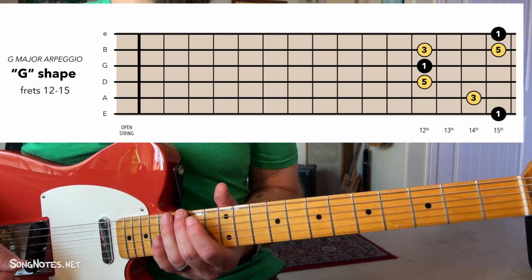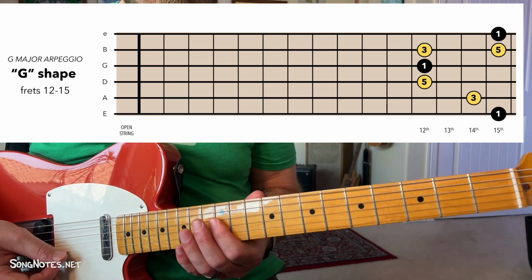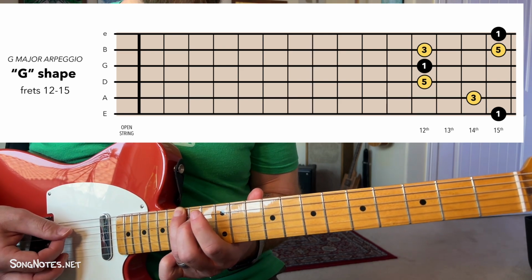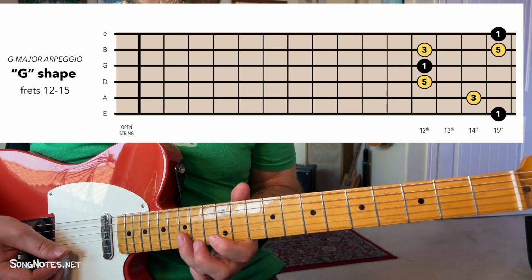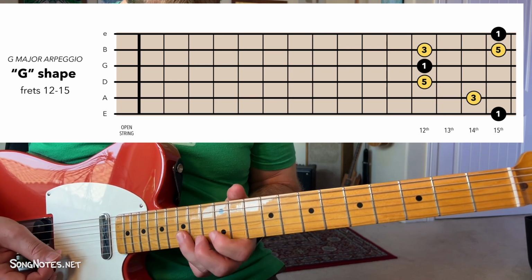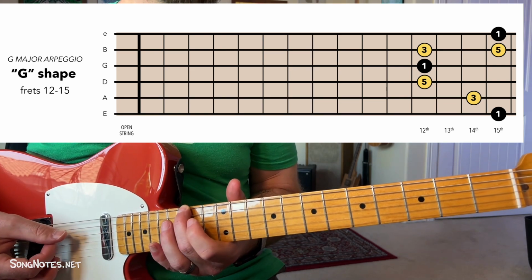Okay, so the 15th fret of the low E string is our G note. If we play the notes one at a time, okay, and let's do the bounce. Back down. Okay, that is the G shape.